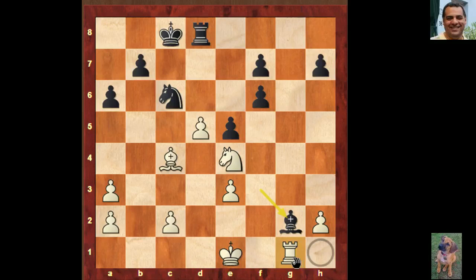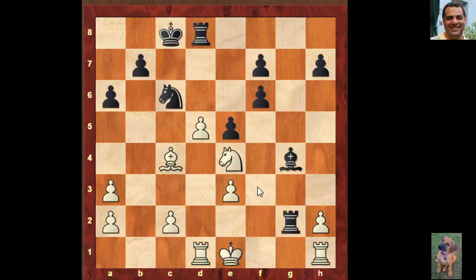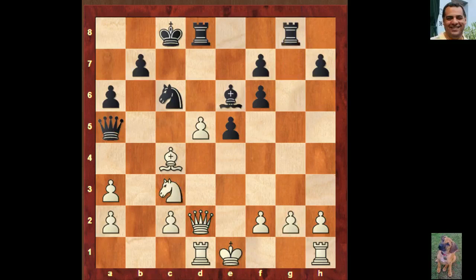After all this, there's some long lines like this examined, believe it or not. But this kind of thing is great for black. So perhaps rook takes g2 does work. It's a long variation. Rook takes g2. So let's look at this again. Rook takes g2. Knight e4 hitting the queen. Don't really want to take there.